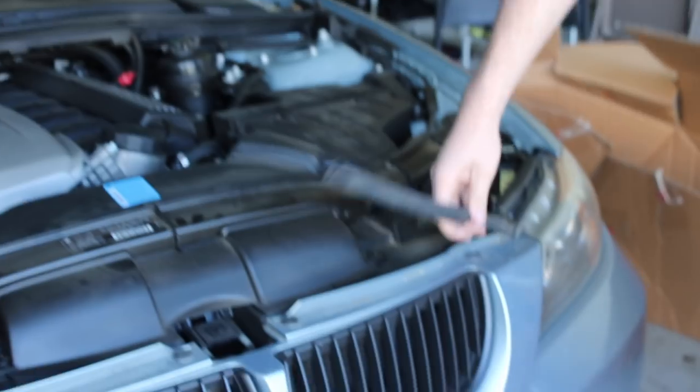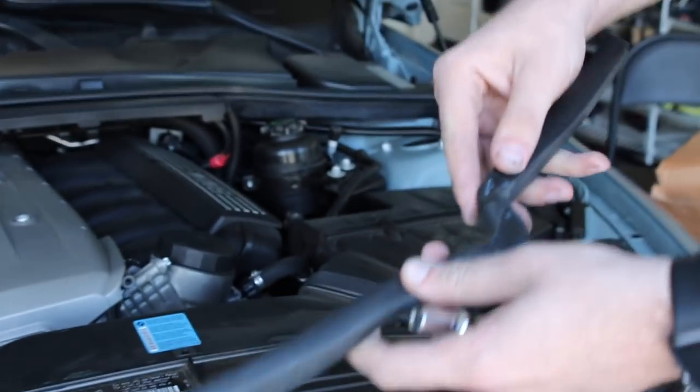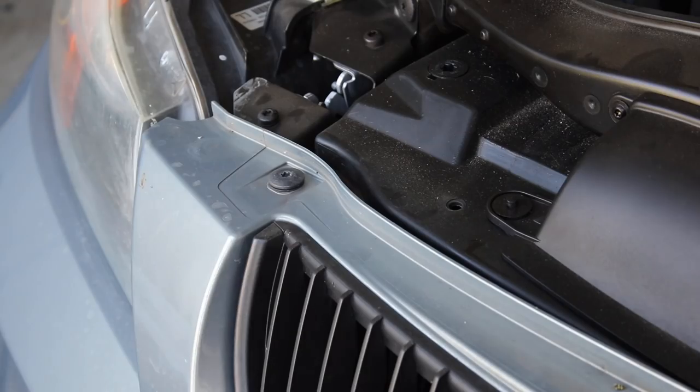Take that off. Take all that off. Basically, it's one in the other, and then you just put it right back on. It's that easy. That's that. And then we got a couple of screws up here. 1, 2, 3, 4.